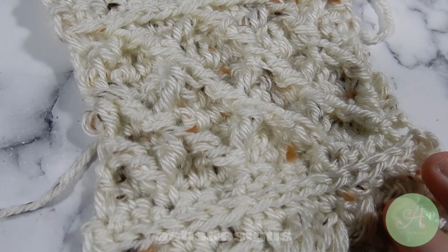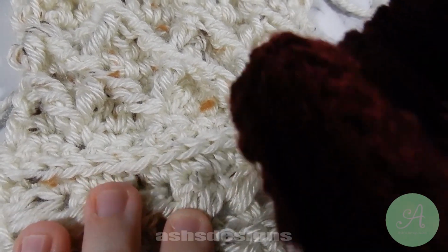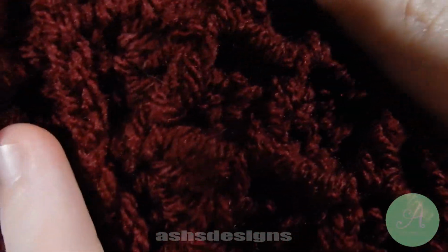So, again, I can't get the scarf on camera very well, but this is one of my finished ones.